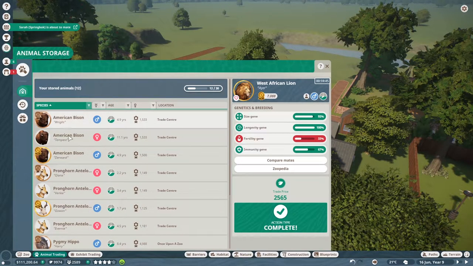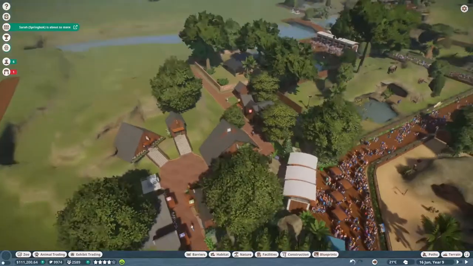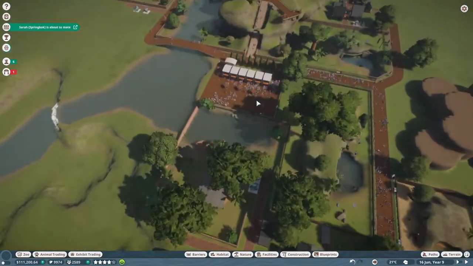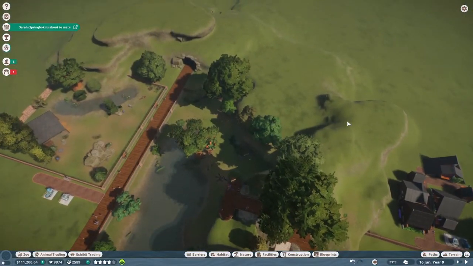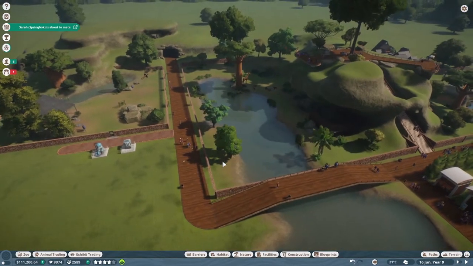So I do want to do a bison and a pronghorn exhibit habitat. I think the plan was to do it over here, but maybe I should move them around this area. I don't know. What counts? I'm not intelligent enough to think like, these are all safari animals.